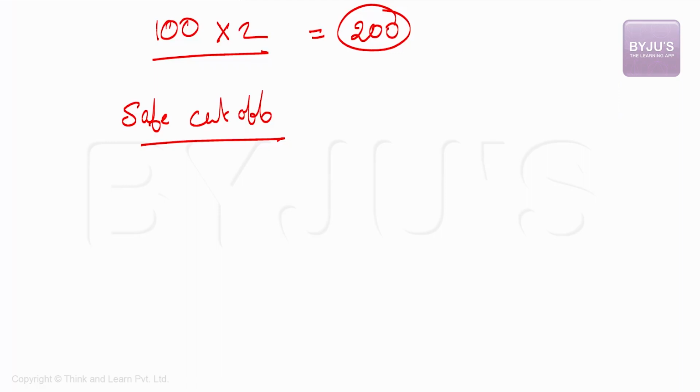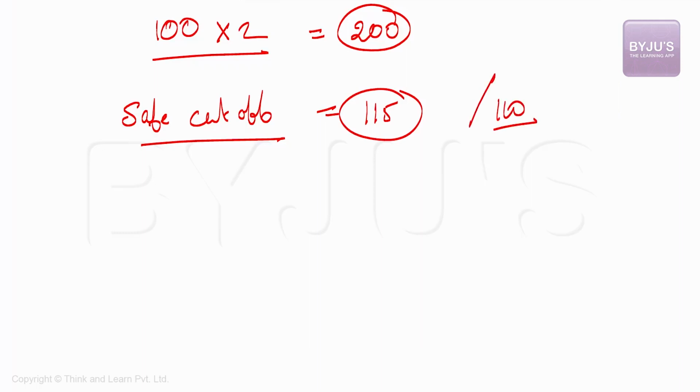So what is this safe cutoff? If we look at the last few years' trends, we can say if you score 115 or more, you are safe. Pretty sure you will clear the prelims. This is for the general category. For other categories, it will be slightly lower. But overall, always aim for 150. If you're in any other category, aim for 110.